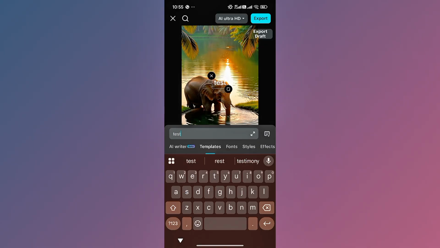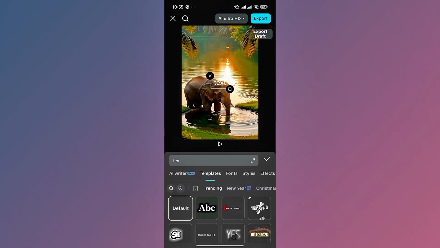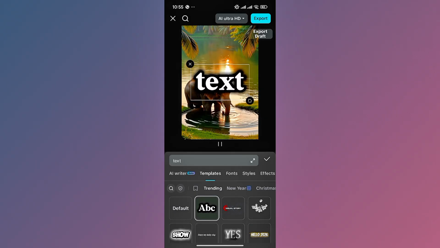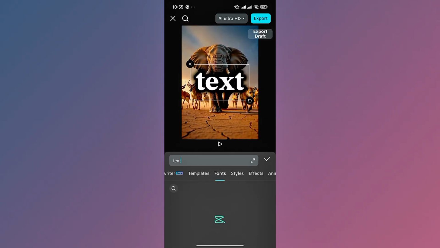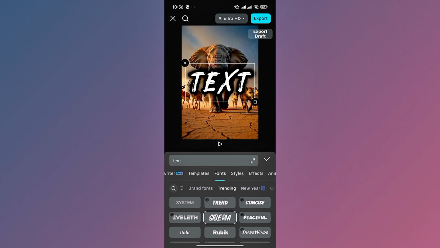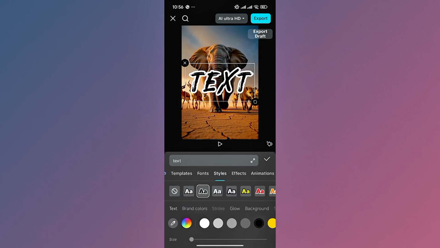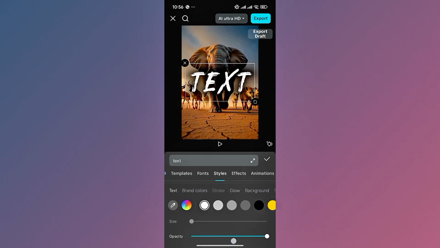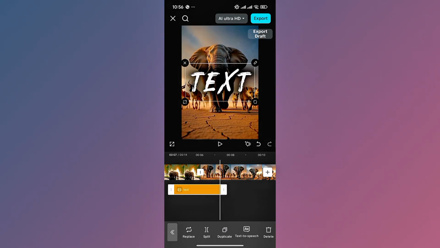Yeah, text. This is it. Then if you want to change the template, you can click on any of the templates. It will change the font. This is for font. If you want a different writing style, you click any of these, it will change it for you. Then the styles, you want it any way you want it, you click on this.